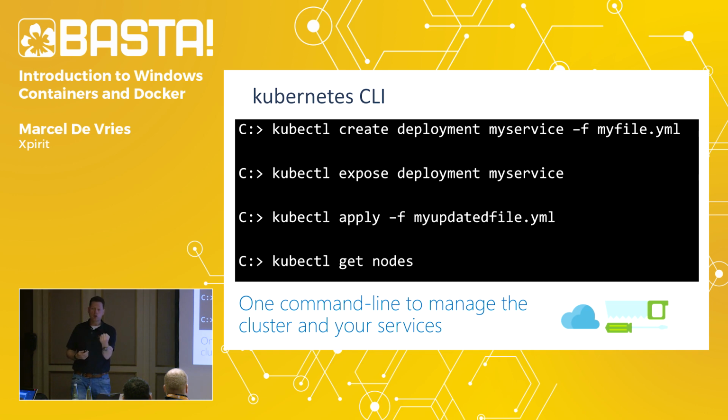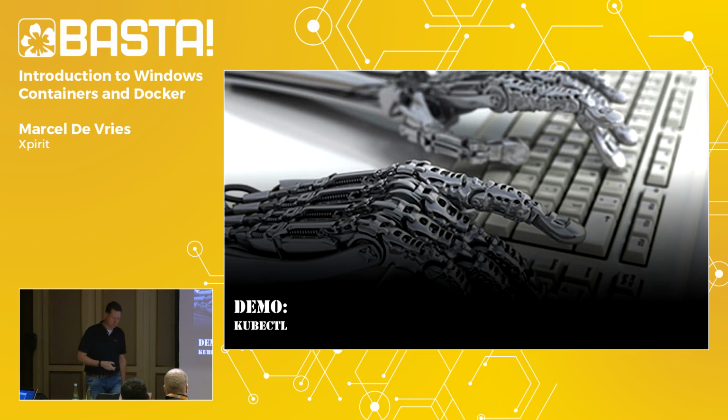So if I have a new container, I can make the change, and it will nicely remove a container, get a new container in, and reroute the traffic for me. And it's all done for me without worrying about it anymore. Kubernetes has this notion of desired state configuration. So what I do is I tell it what I want. It will take care of the deltas for me with the right commands, meaning it needs to spin up stuff, it needs to kill stuff, it needs to reconfigure stuff. It will take care of that for me.